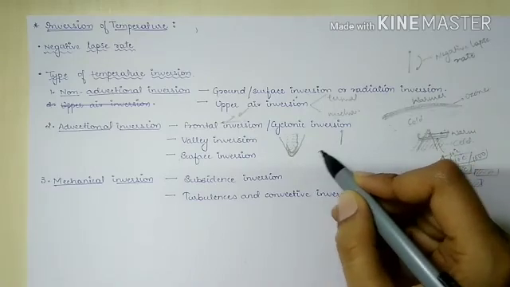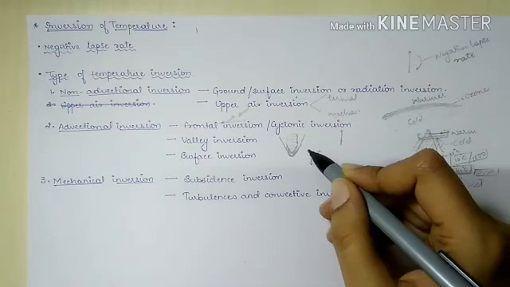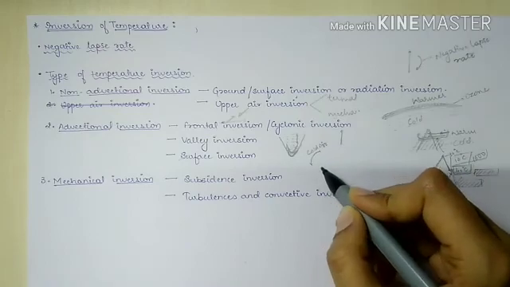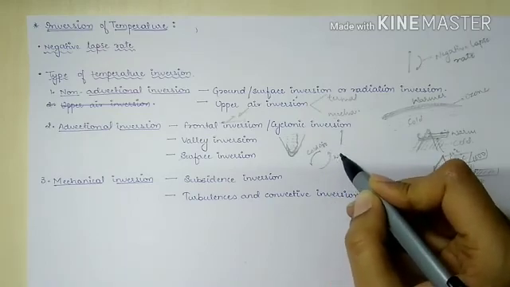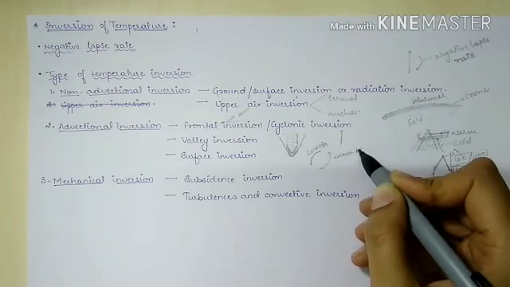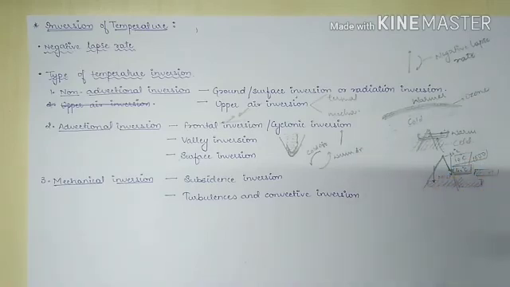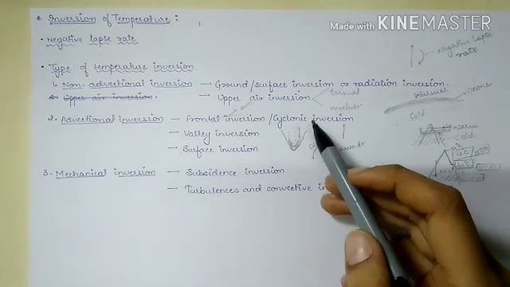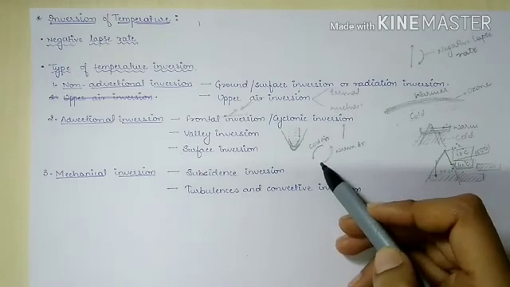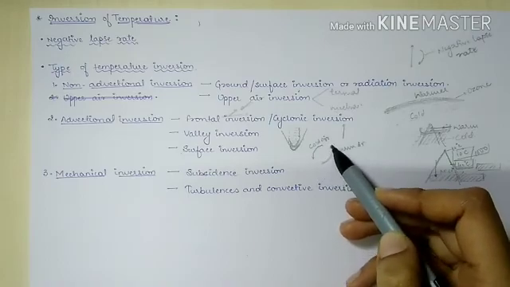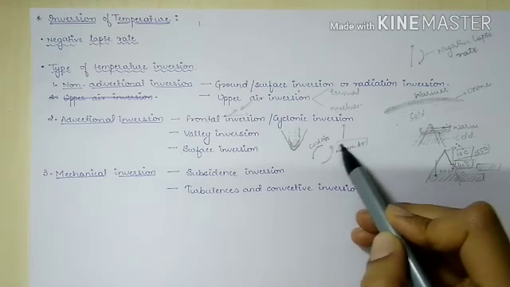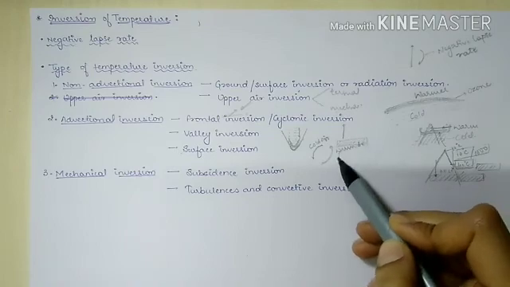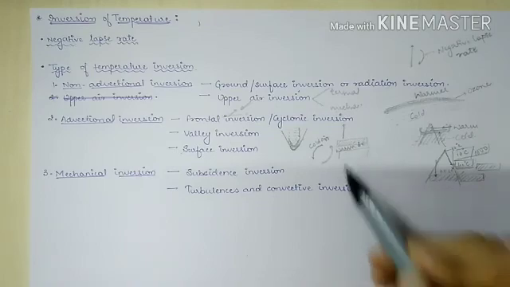So what will happen? This is the cold air, being denser, it will move downward and the warm air will be pushed upward. Hence inversion will occur as the warmer air is moving upwards. So the temperature of the upper atmosphere or upper layer will be more than the layer laying below.